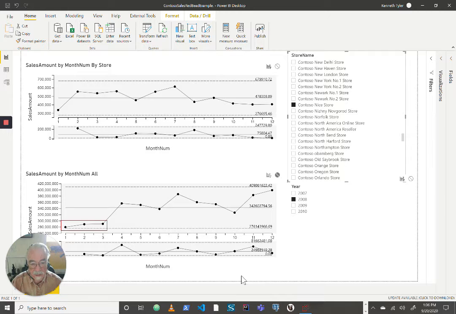So I've done an example here based on the ever-present Contoso Microsoft sample database using the CRADEC control chart. These are XMR charts. And the XMR chart looks at the data and finds out what the normal limits of variation are. The normal limits are represented by the top dotted line and the bottom dotted line. We have here a slicer with all of the Contoso stores, so we're looking at the year 2008 for the Nice store.